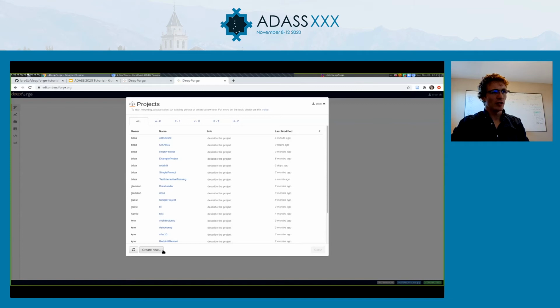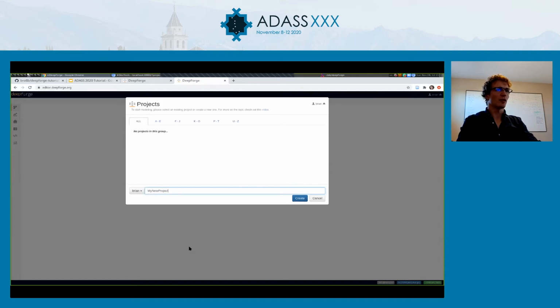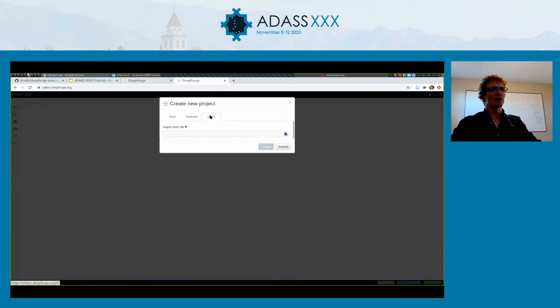And if you click create new in the lower left, then you can name it, like my new project. And when we hit create, now we can select import and then click on the little file or drag and drop it.